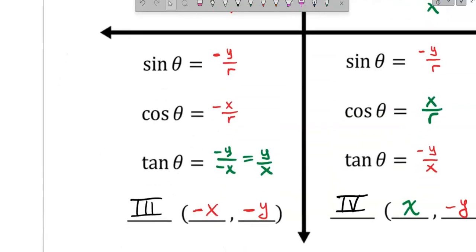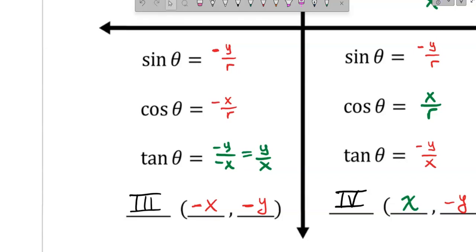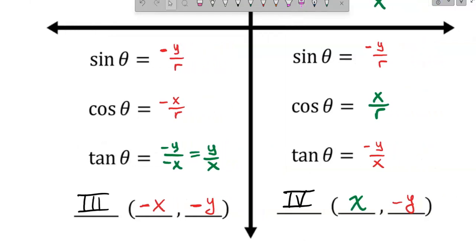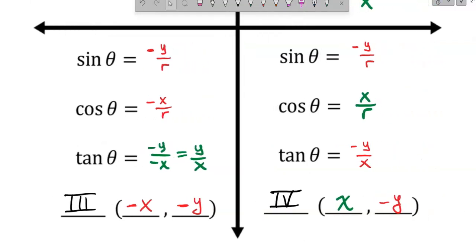Moving down into quadrant 3, sine and cosine were negative because both x and y in this situation were negative values, and that is the reason why they came out negative. And tangent, oddly enough, since it has two negative values to create it, is the reason why it is positive. And finally, you'll see over here in quadrant 4 that because the y value, or the opposite side, is negative, this is why sine and tangent are both going to be negative.